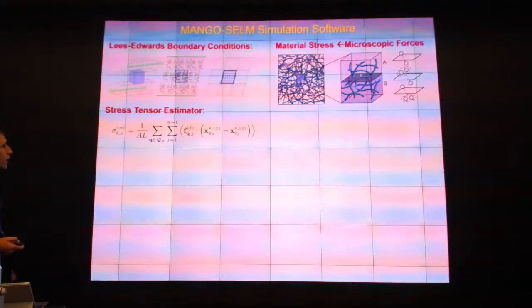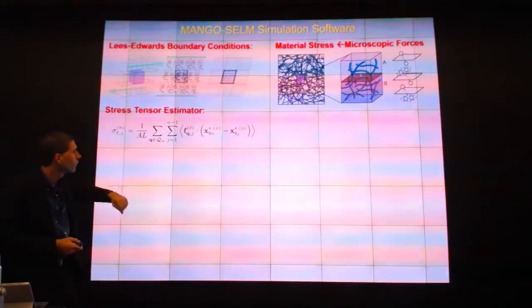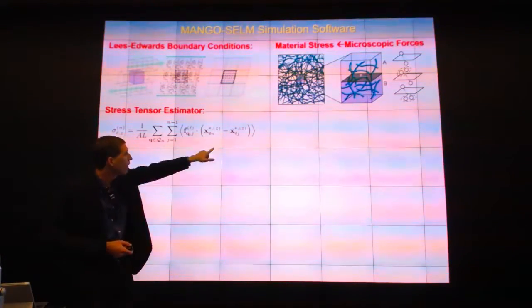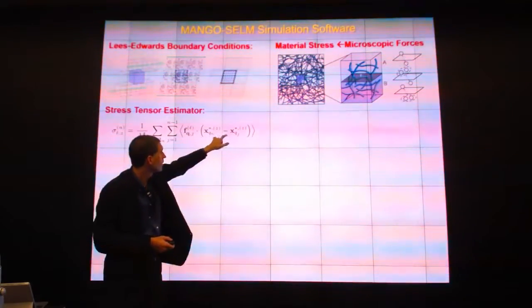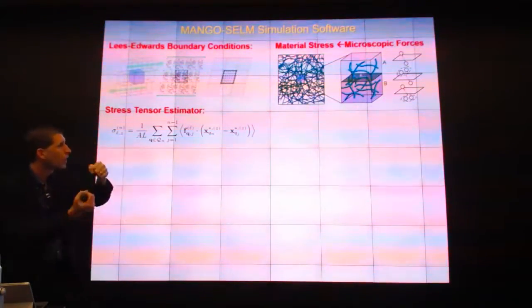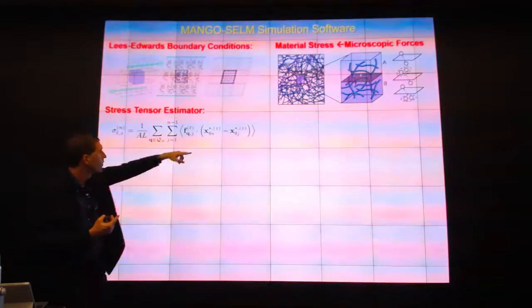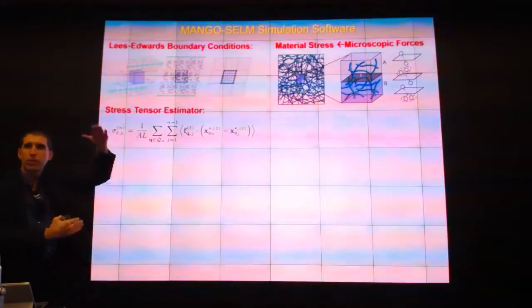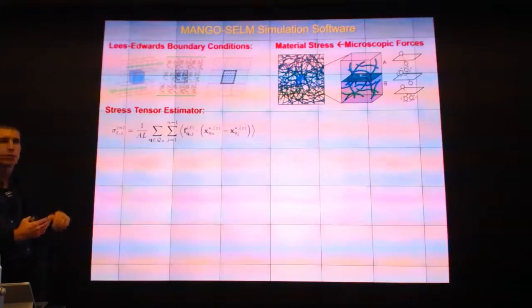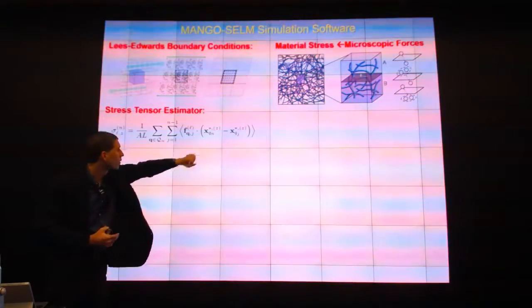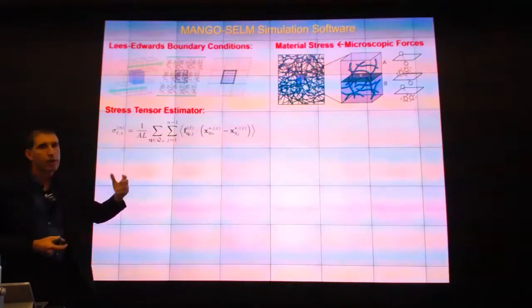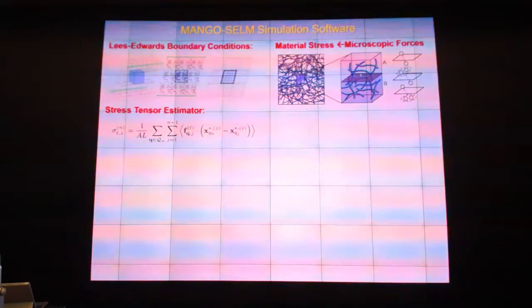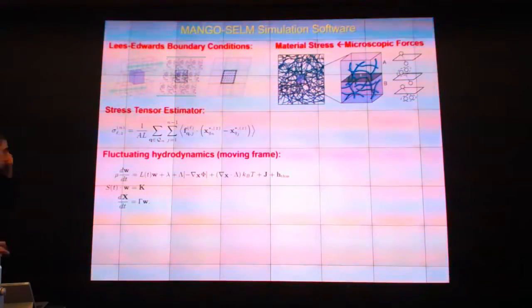and you can get various types of estimators, or so-called Irving-Kirkwood stress formulas. So this is just showing how, from the microscopic forces, if I know the difference between the two locations of, let's say, these pieces of this polymer that are acting on one another, that's going to contribute to the average given the displacement in that particular direction as I go through my averaging procedure. So I can weight the forces in this manner and back out an effective macroscopic stress from my microscopic forces. And so we have that capability within the codes.